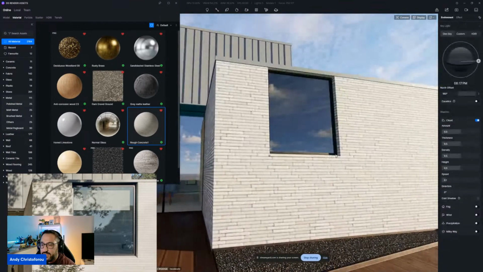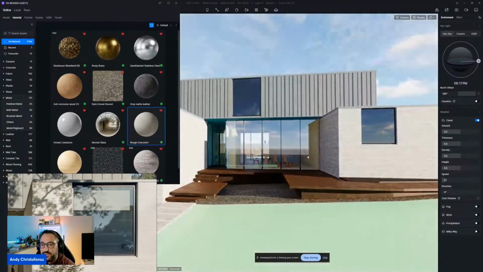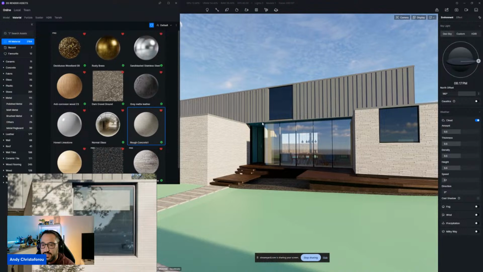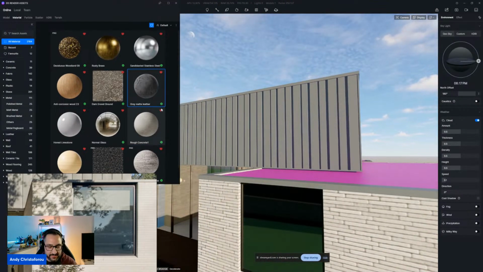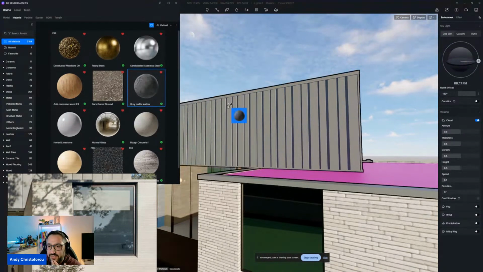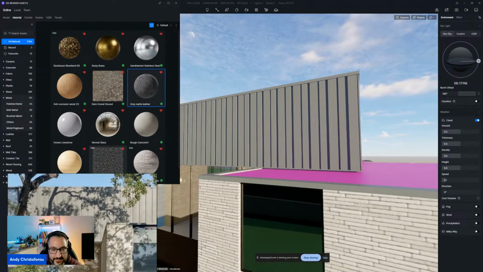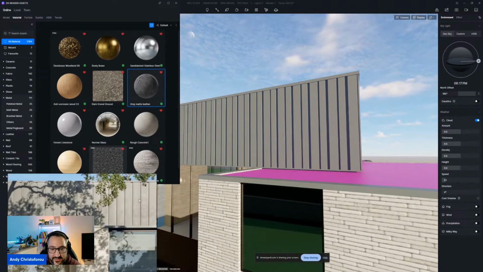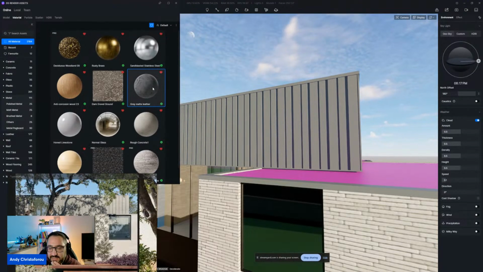So then we've got the metal here that changed as well. All that's really left on the exterior is the door, the soffit here, and this larger area, and obviously the grass, but we'll get to that in a moment. So for the metal here, what I did was I was going through the library, trying to find something that looks similar to this. What's interesting about this is it looks like metal, but it also has a lot of nice texture to it. You can kind of see all the variations in it right here. So I found this really nice leather.